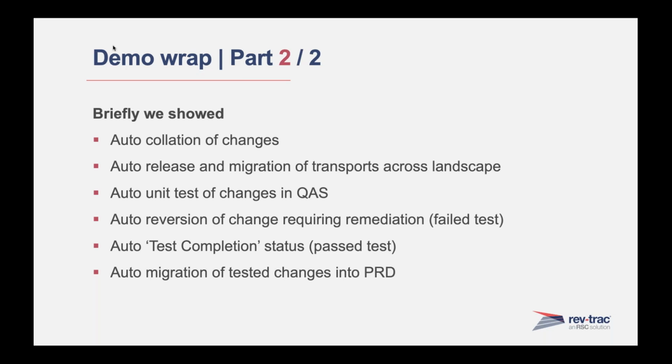So that was when we saw the failure, and it went back to the developer so that he was notified. And of course, what we've got in the background, which we didn't really emphasize in that video, is that there's workflow emails driving the behavior of the users. So as the developer is notified your test has failed, of course, a workflow email is generated that has a URL link to the Rev-Trac request. They'll be able to see the results of the test failure. So it's all in one easy cockpit for understanding what their next task needs to be.